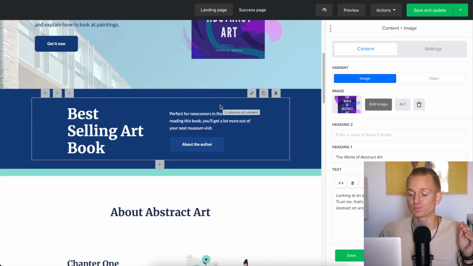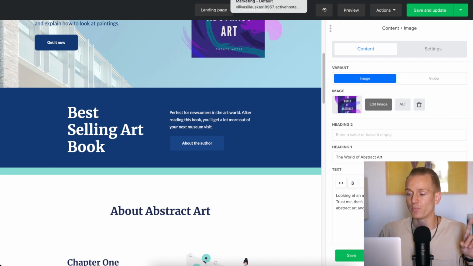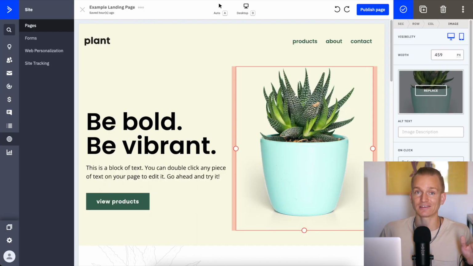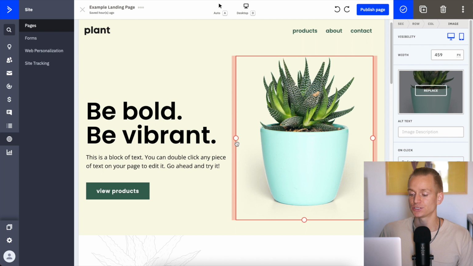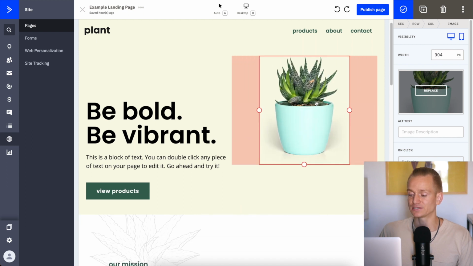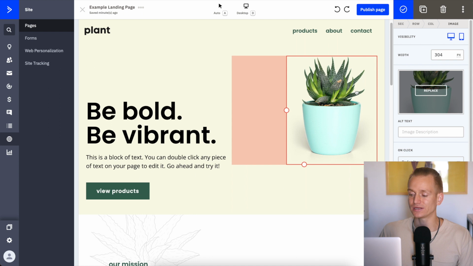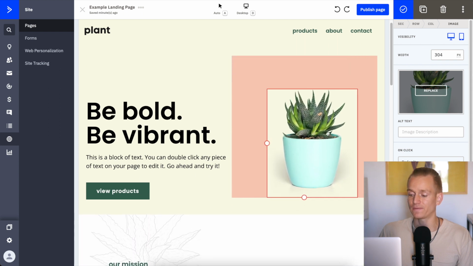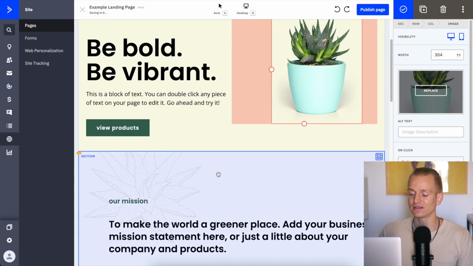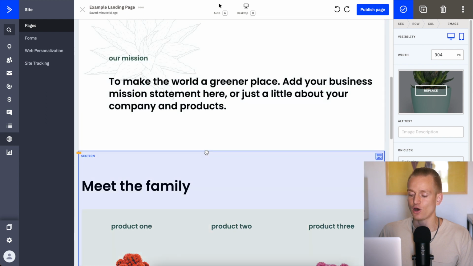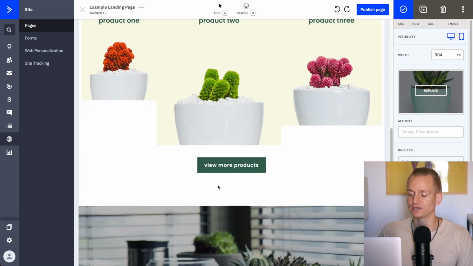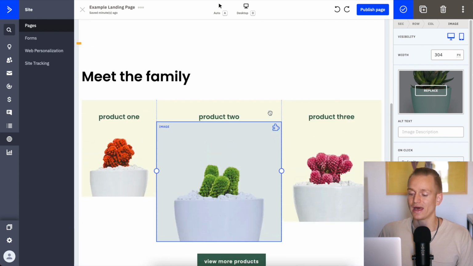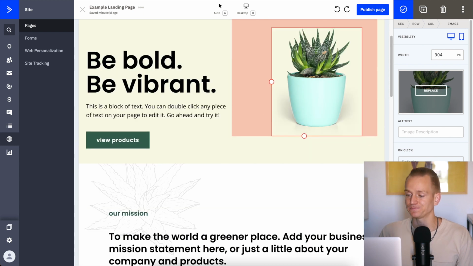Mailerlite, I would say, is pretty good in terms of other email softwares. But when we look at ActiveCampaign, for example, ActiveCampaign has a little bit nicer builder. Here, let's say I have this image. I can actually adjust a little bit of the size of this image, and I can move it around within this sort of square of this element. So it gives me a little bit more flexibility of how the landing page is going to look. And here, I can change if I want these sections to look a little bit different. So it's definitely just better customization.